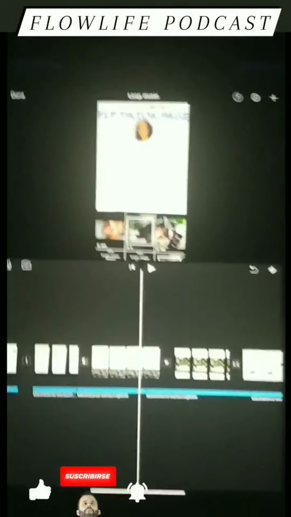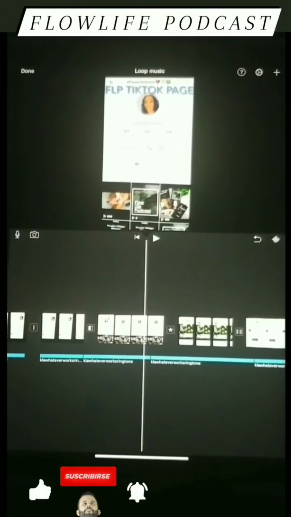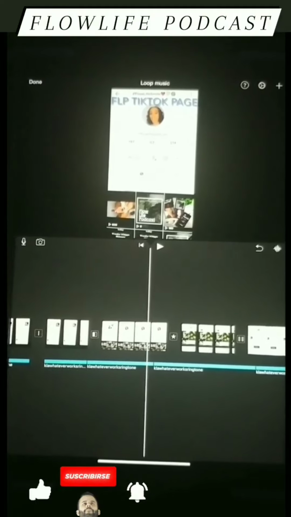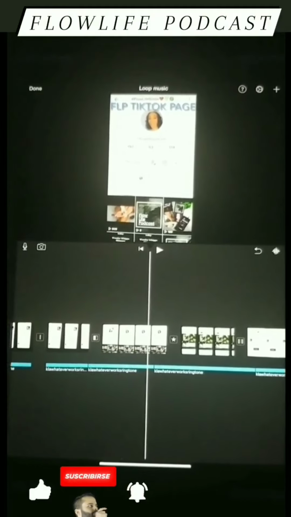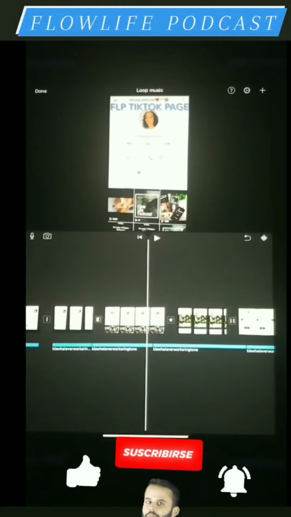So with iMovie, I do like that feature of being able to split it and turn the volume down and keep the volume regular size outside of the talking. In Android, you cannot do that. You would have to record it twice.